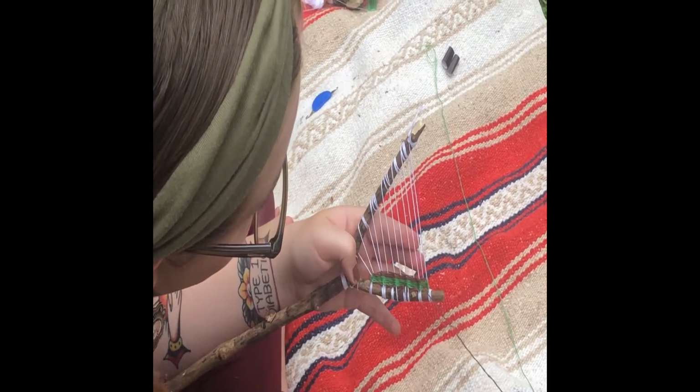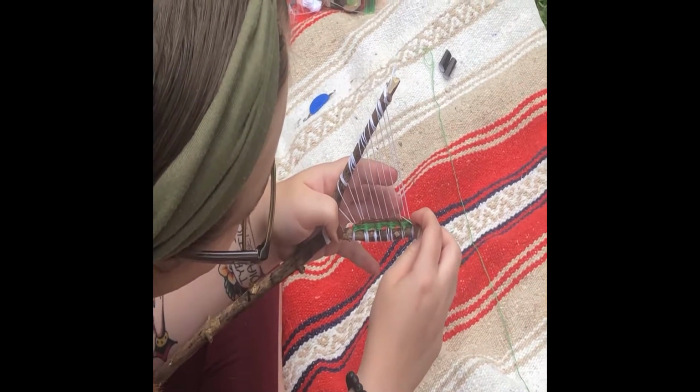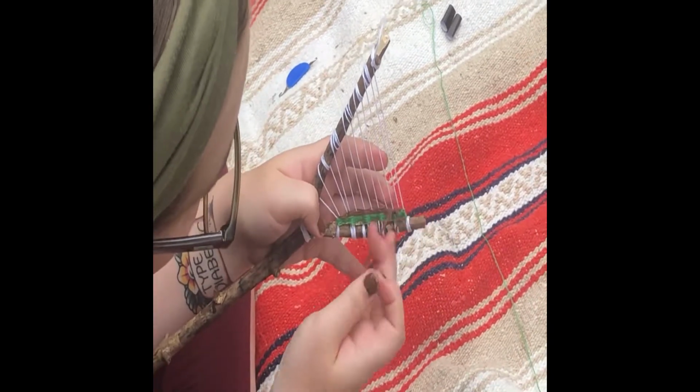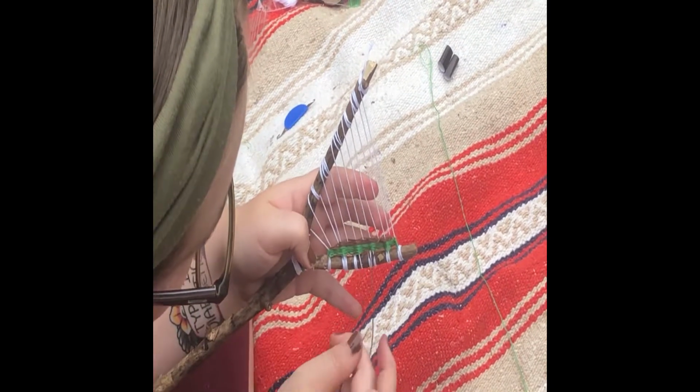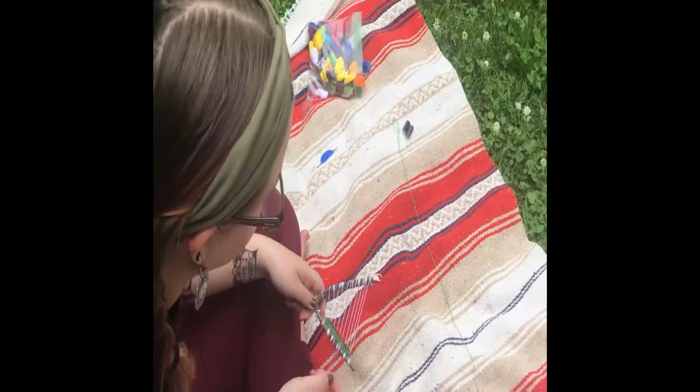And then the same thing on this side. Instead of going around this one, I'm gonna go around this one. So then you just make a few lines on these 2 instead of those 2.